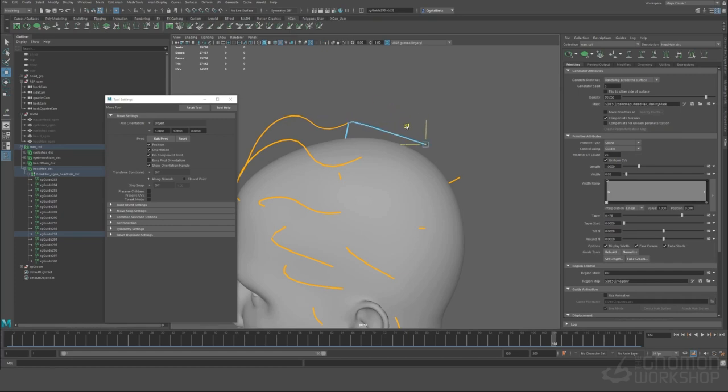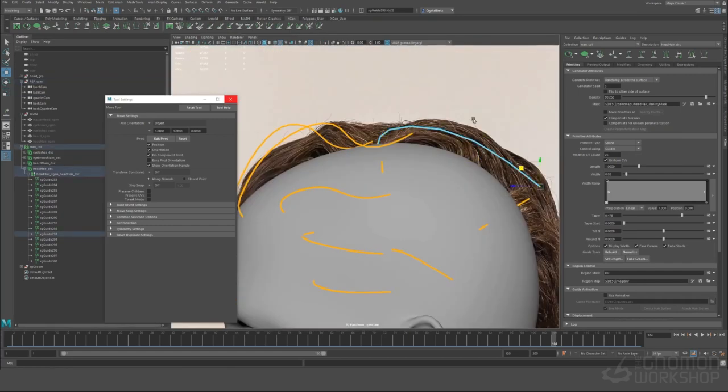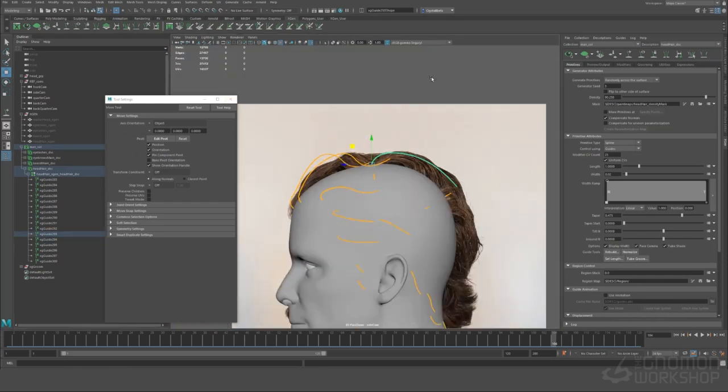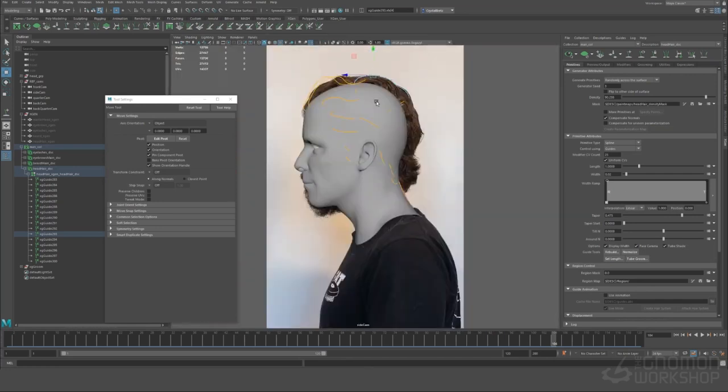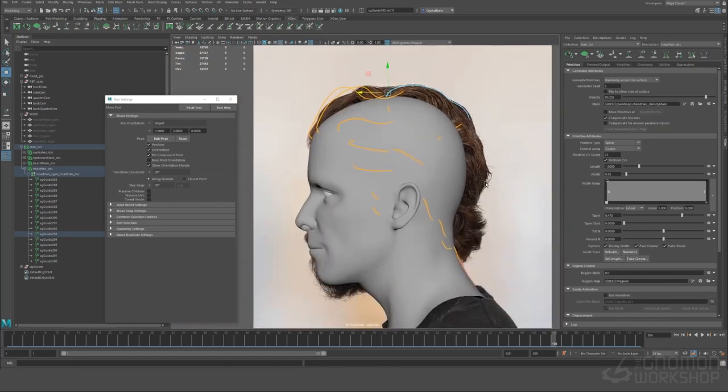Once we get an initial layout of all of these base ones, we'll be able to add more guides in between these that will basically take the shape of the ones around it. So it'll be a lot easier to place. We don't have to set the initial standards of all the guides right away for every single one, which will be very nice. So that's why I start with less.